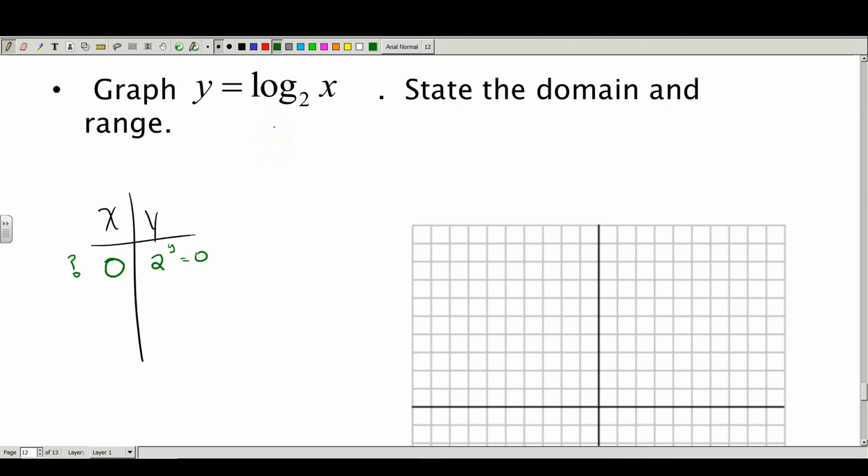In other words, if you take any base, you can't keep multiplying by that base over and over again and somehow get 0, because in order to get 0, you have to multiply by the number 0. So anyway, kind of a long-winded explanation, but this doesn't work. 0 is not part of the domain, and I want you to see that early on. I'm just going to cross this off here. You can't plug in 0.